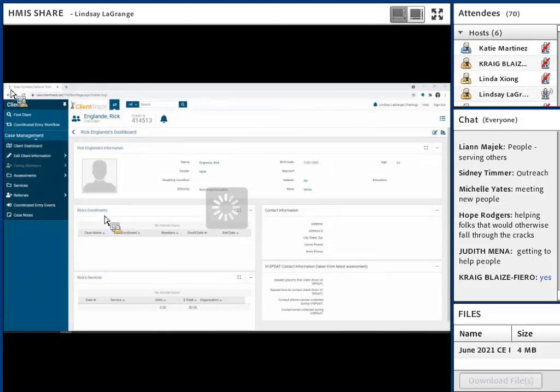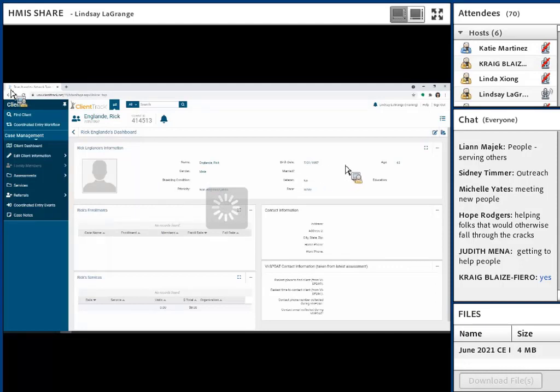Okay, so now that we've walked through the basics of getting started with coordinated entry, we want to get started in HMIS as well. So the first thing you want to do is make sure that you're in the right work group.